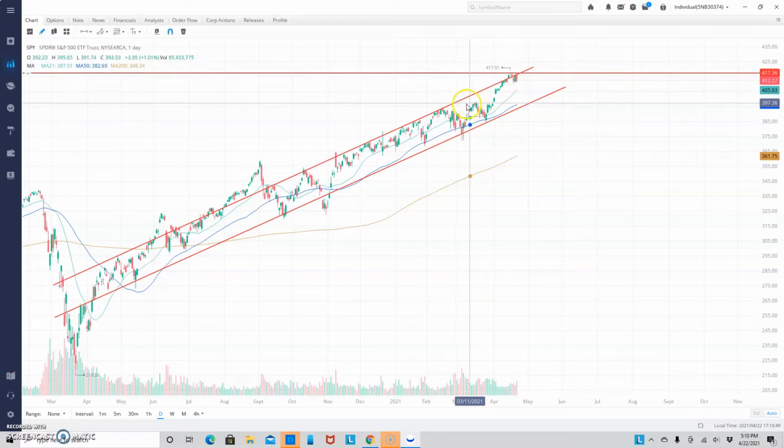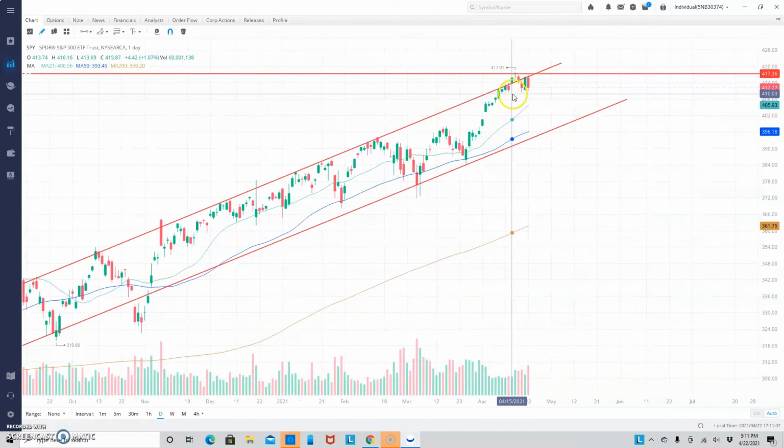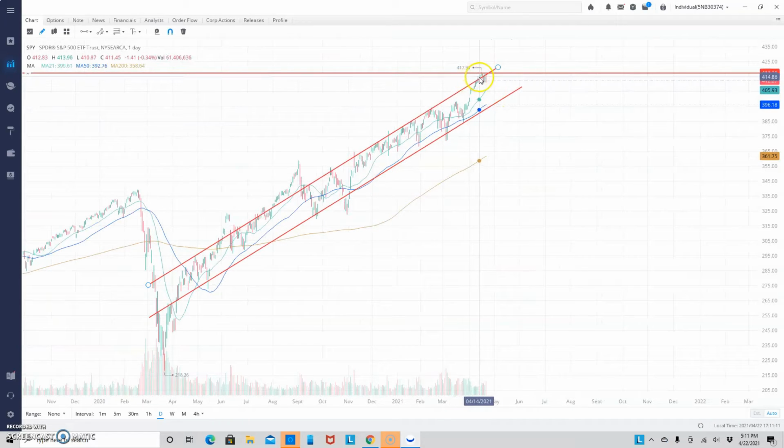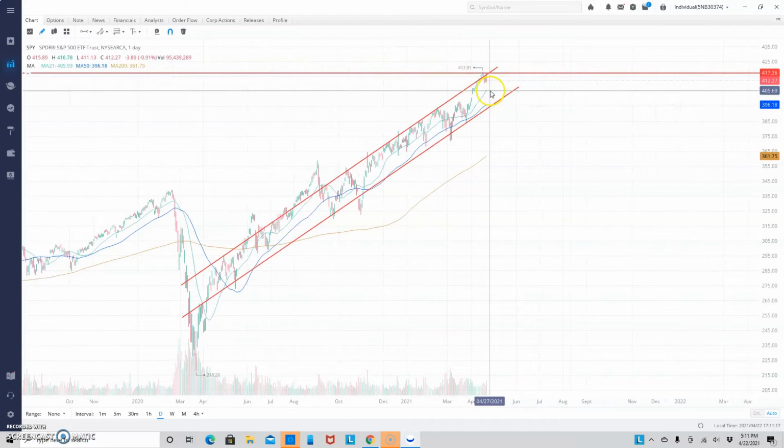I mean, we had, I think it was a 3 to 4% correction right here, but we didn't really get that 5 to 7% to 10% that people were looking for in the S&P and the Dow. So it's a little overextended in my opinion, and that's why I'm shorting it right now, and I'm looking for this thing to come back down to around the bottom of this trend channel to close out my trade.